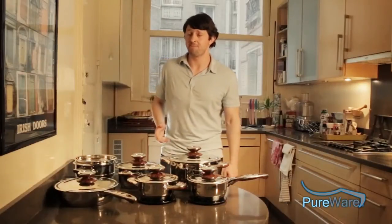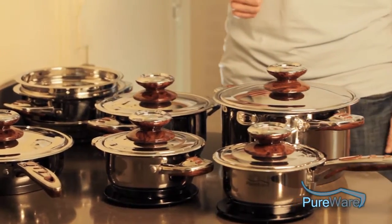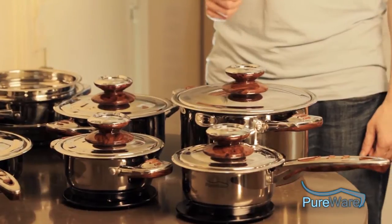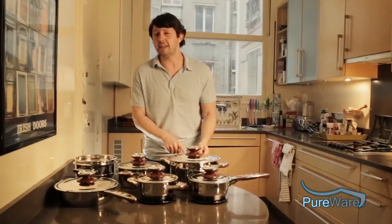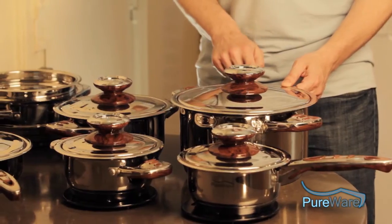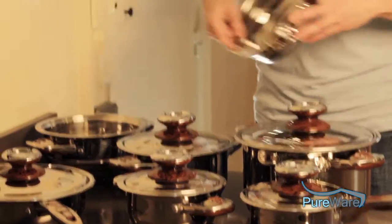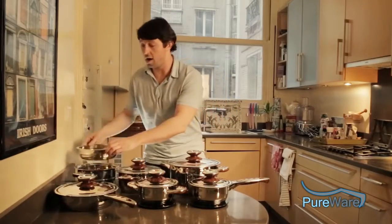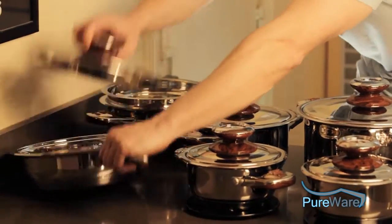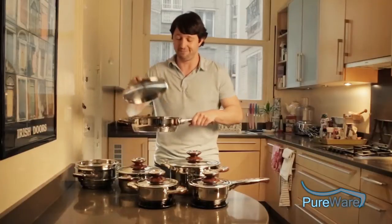What we have here is a 16-piece stainless steel cookware set by PureWare. It's got everything you need, every essential for the kitchen. We've got a saucepan here, 3 different sized casserole dishes, 24, 20 and 16 centimeters. We've got a utility bowl, a universal steamer, and of course a large frying pan with a grill base interior. Everything you need for the kitchen.